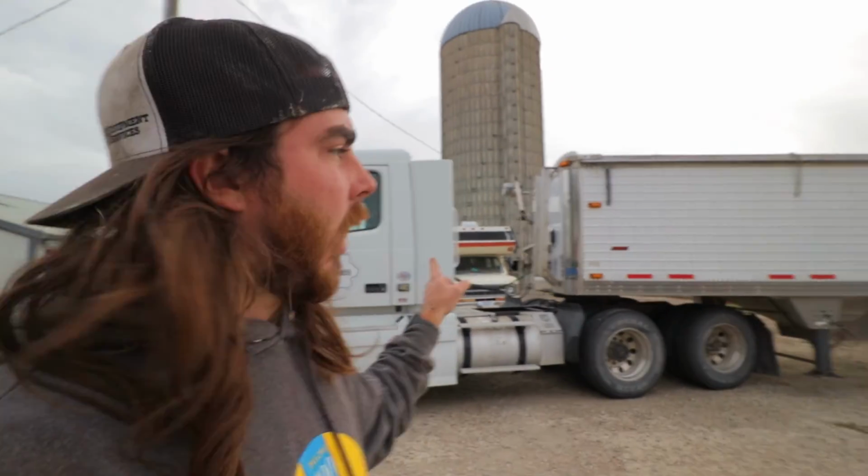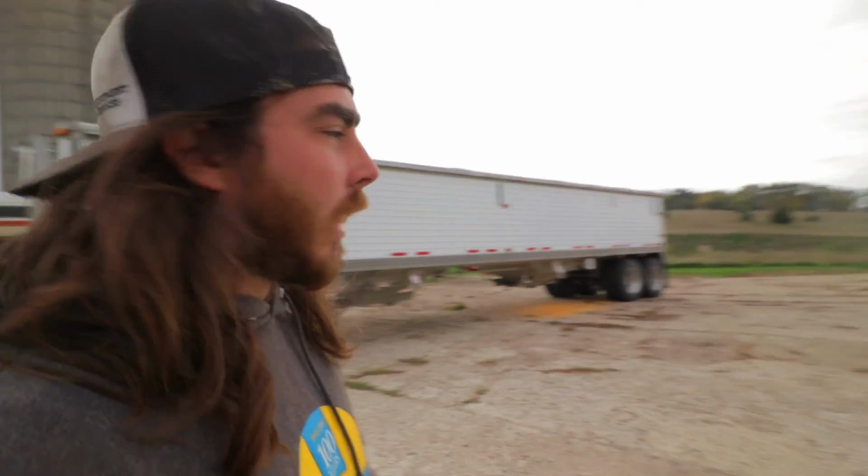Then this one didn't have any brake lights. So I crawled underneath. It was kind of flickering. I fixed the ground, and it was bad, but it didn't fix anything. Now I gotta go through and see if there's another ground or if it's an electrical issue. So that's what I'm doing first thing in the morning.